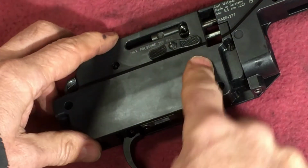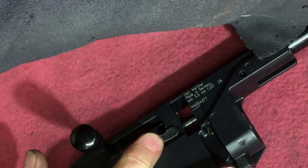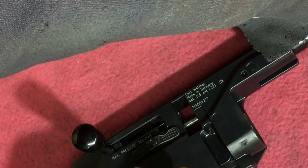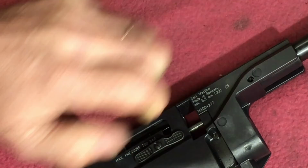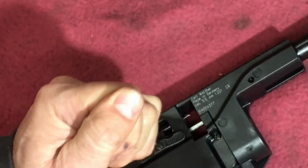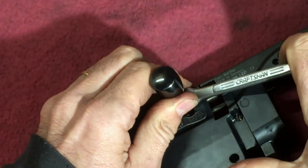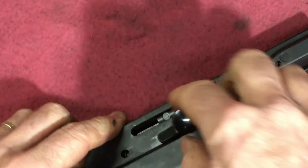Okay. Now, before we go any further, slip the cocking handle back on. Before you tighten it, you grab a hold of the gun. Make sure it cocks, because if this is in the wrong place, it'll jam it and stop it from cocking. So just make sure this action works. Like I say, this is the advantage of manual safety. I can release the action. There you go, that's in. Might as well, I can pinch that up with my 1/4 inch or 6mm again. Again, just a pinch. That's it, locked in.